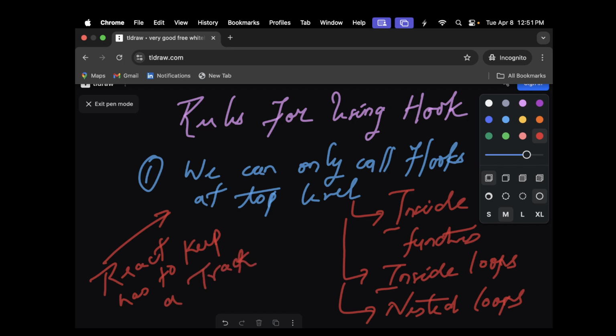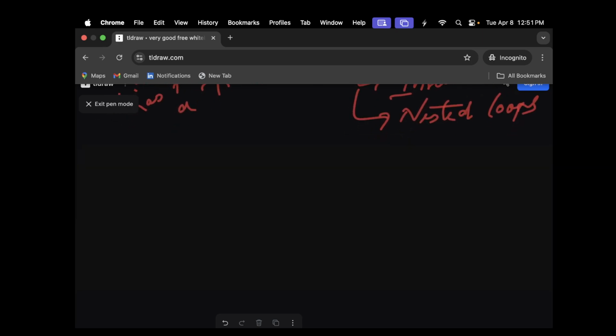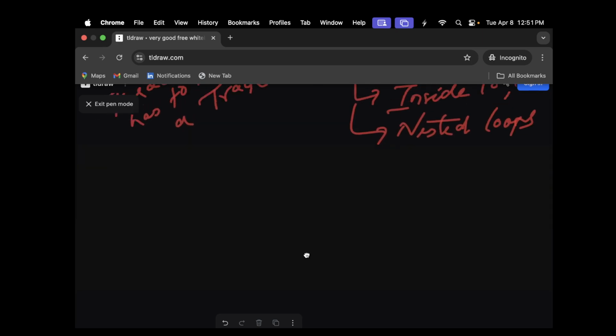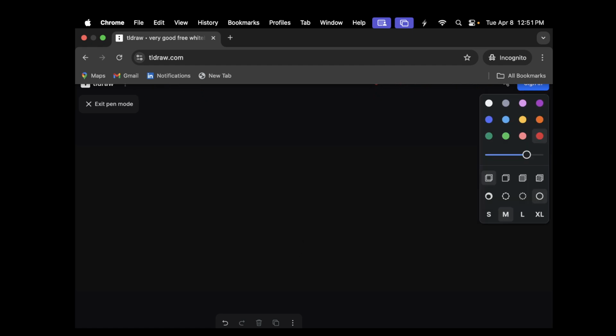Also, we can only call hooks from a React function. We already said that, but we'll write that down as well.